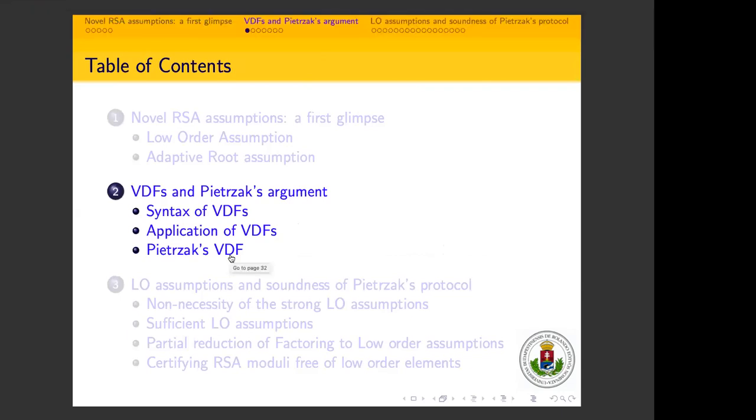Okay, so why do we care about these novel assumptions at all? First, I think this is a cryptographic way of doing things. First, you create something which is cool, and then you ask the question whether it's secure. And this is exactly what happened. There was a really nice protocol, a really nice cryptographic tool, and then we asked the question whether it's secure. There was no established theory behind it. First, there were just applications.